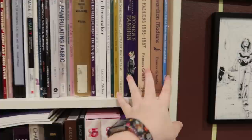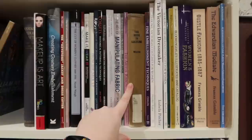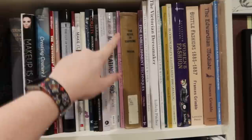So these are great. All of these are good. We have a lot of Victorian dressmaking. The Mode and Costume is a book I found on eBay for a couple bucks, and I was super into it. Candace Kling is another ribbon worker.